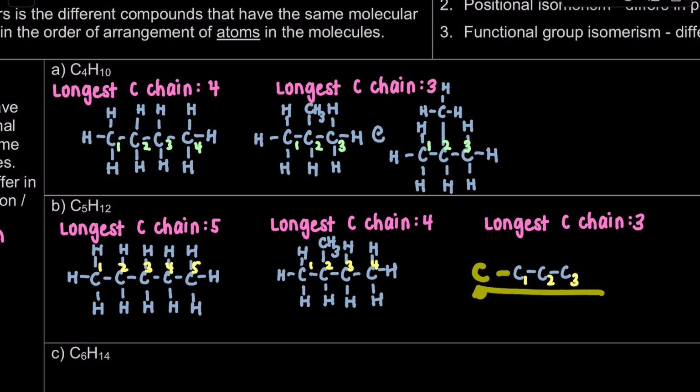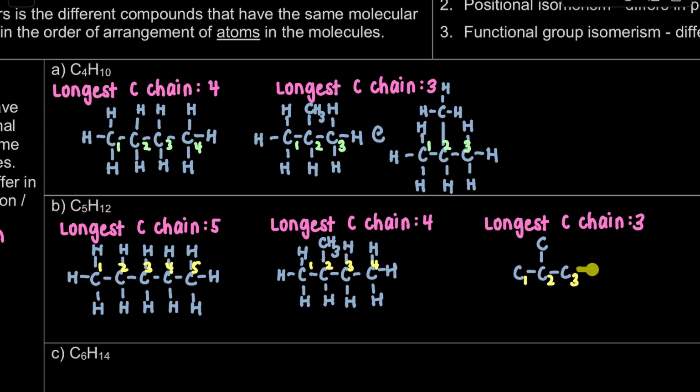The longest chain, rantaian paling panjang, would be 4. Tak boleh lah. So where do we put it? Okay, we put it in the middle here, another carbon at carbon number 2. But then here we only have 4 carbons. So where do we put one more? Because again, we have 5 carbons.